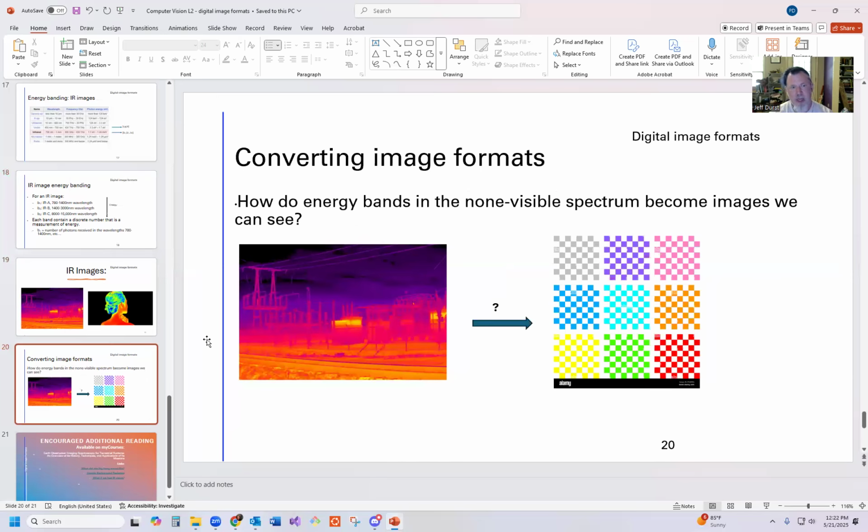And so, starting with the next lecture, we're going to be talking about converting image formats. Because the idea is, different computer vision tasks work better on different formats of images.